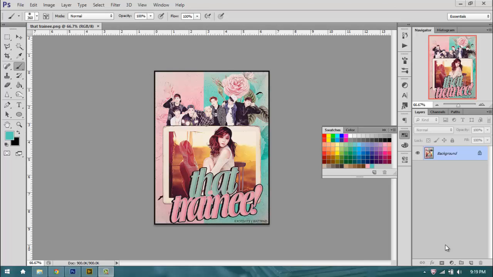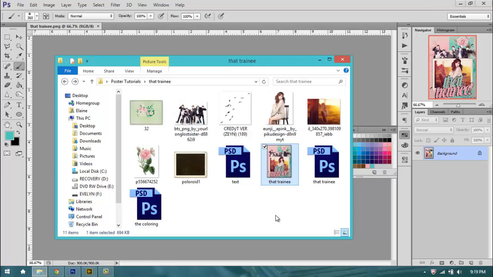Created this awesome poster you see in front of you. I actually really like it a lot. The text is not my favorite, but the rest of the poster is actually really cool, and it took me forever to make, to be completely honest. I had different designs in my mind, but I couldn't figure out one that I liked the most until I came up with this one on the spot, and so I had to go and look for all the textures that I used in it, which is surprisingly not a lot. If you look at this, you might say, oh my god, it's a whole bunch of stuff, but if you look at the resource pack, it's not even a lot, which is pretty cool to me.